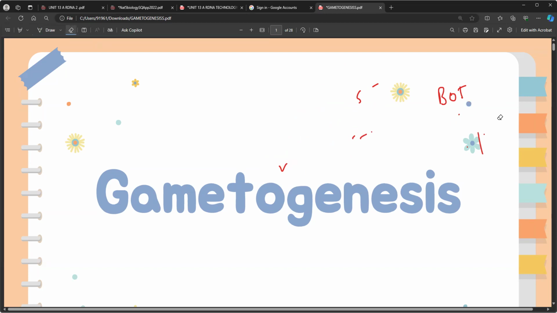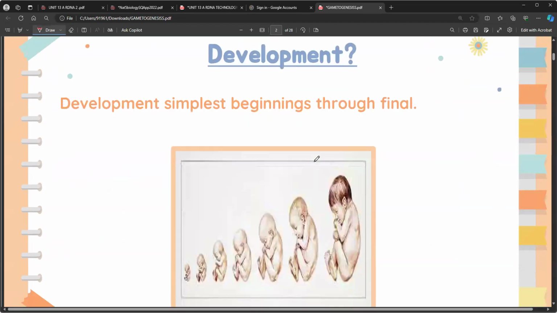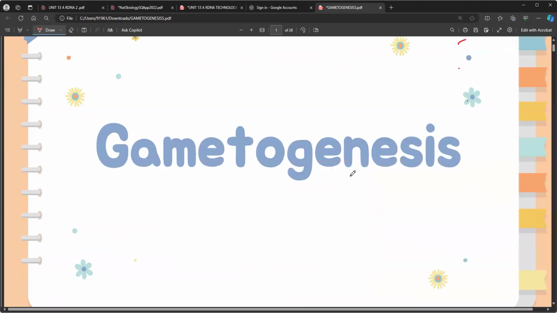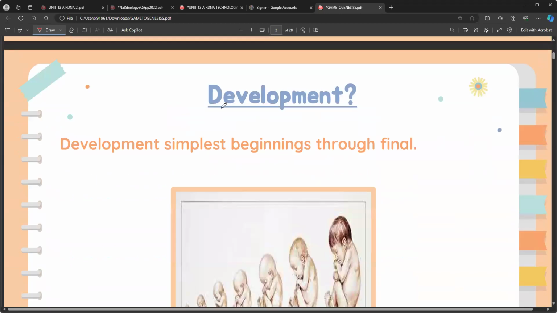So now let's start to read this unit a little bit elaborately. Okay. I don't teach faster. At the same time, I don't teach very slow also. I want you to understand it correctly. Now, what is this concept called developmental biology? Why have they given the name developmental biology actually?